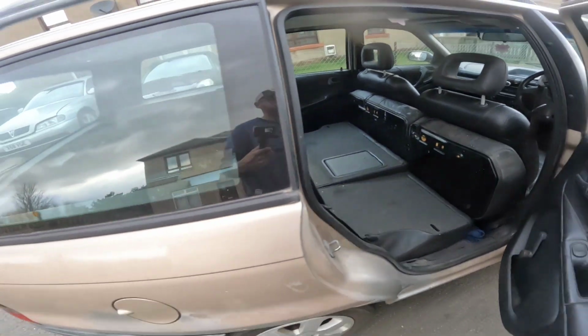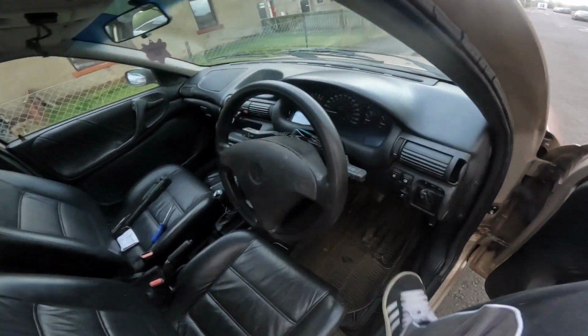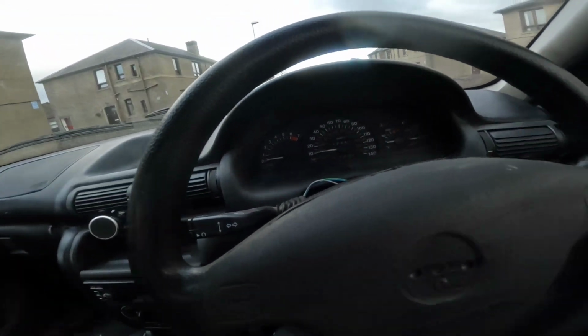Roll that down. See how practical it is, being a smaller car than the Omega and the Saab. You'll have to excuse the metal tapping away in the back there. Maybe should have taken it out, but it needs to come out down the unit anyway.